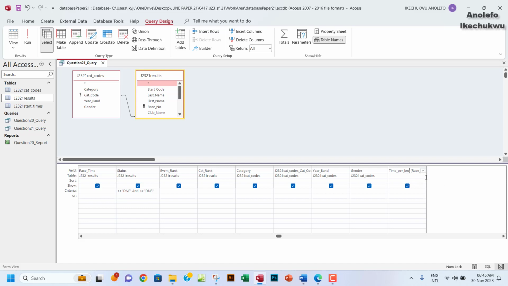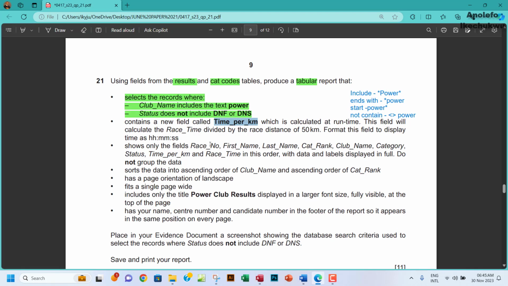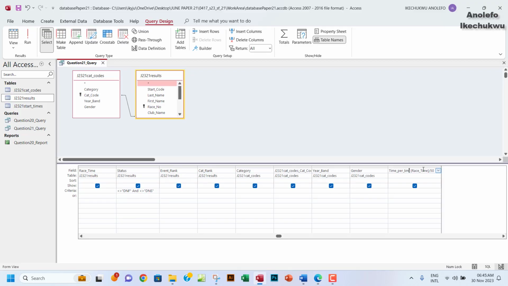Now I don't want to run this yet because I need to set the formatting. I need to set the display format to HH, MM, and SS. I'll copy that for convenience sake, and then go down here. Make sure that you click on this runtime field.